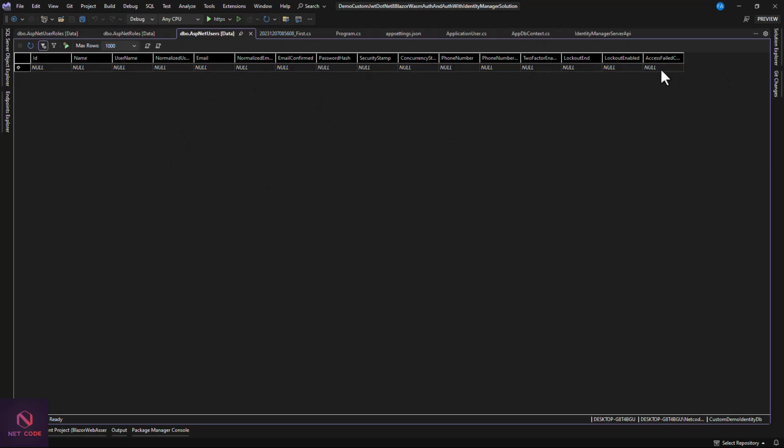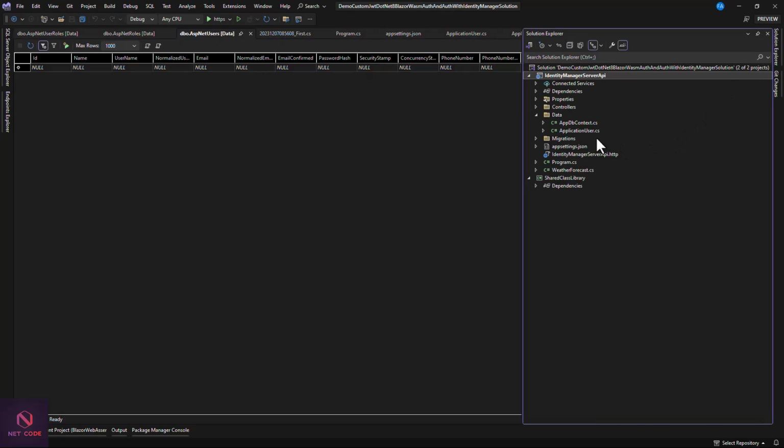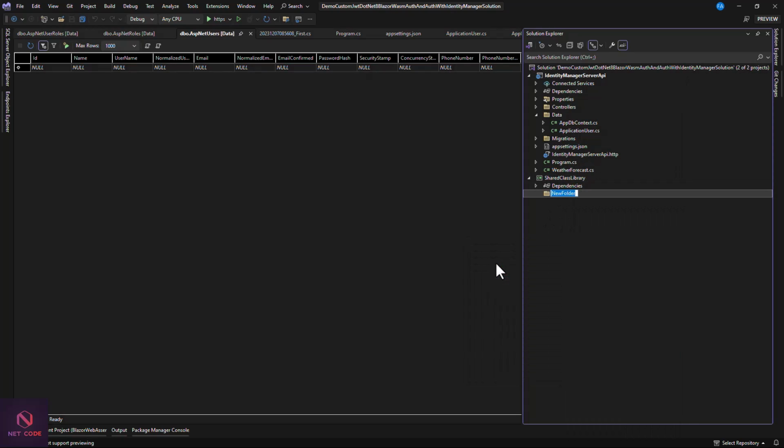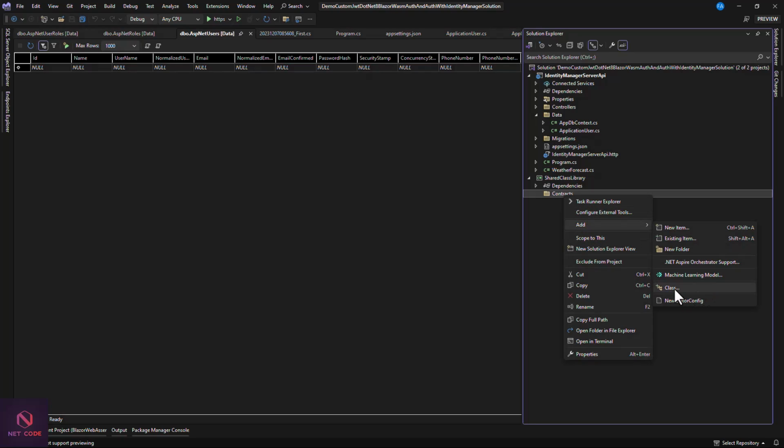Let's do that. So we go to solution, and I can see our library, right click, let's add a folder to this. Let's name this as Contract, which is interfaces. So Contract, and now this Contract, we want to give it an interface here.